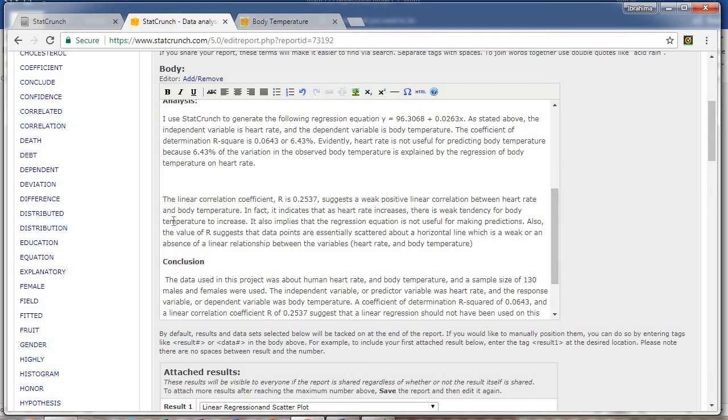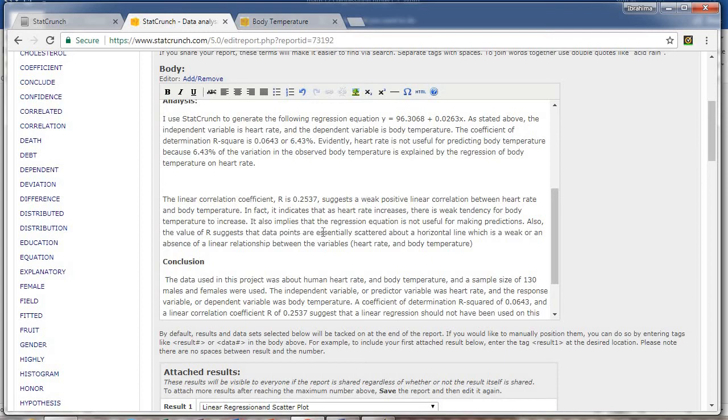And here I also mentioned that the linear correlation coefficient R is 0.2537. Again, I rounded to 4 places. That suggests a weak positive linear correlation between heart rate and body temperature. Remember, when your R is positive and close to 0, it is very weak. So 0.2 is very weak. In fact it indicates that as heart rate increases, there is a weak tendency for body temperature to increase.